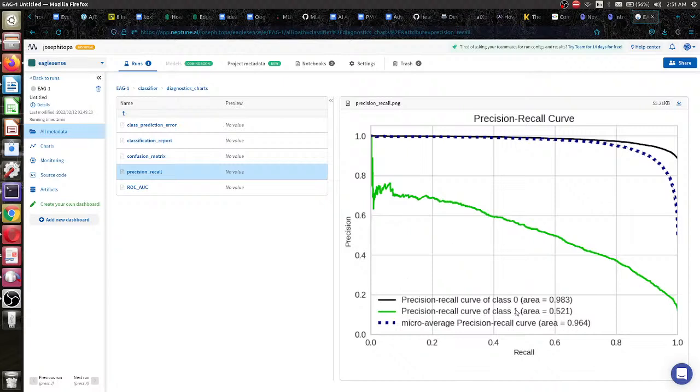Then the precision and recall are also there for us to observe, and you can see that the precision recall for class 1 is 0.52, which is terrible, and for class 0 it is 0.98. So this cannot be accepted, because if we use this model, it will always be predicting 0 as the class. It will hardly predict 1 because of the data samples that we use.